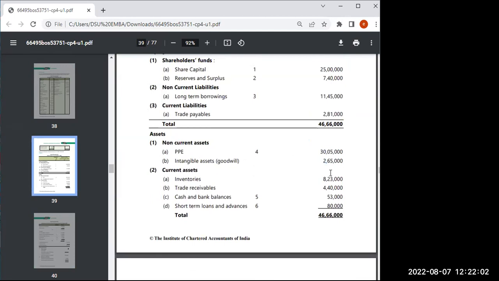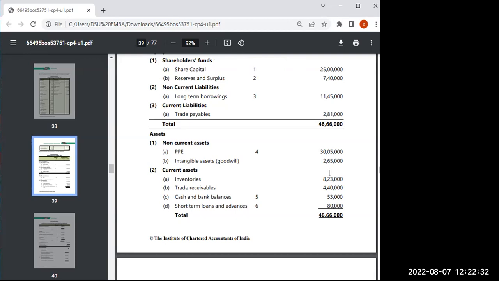Okay. Next heading is current assets. Now non-current asset is over. Next heading is current asset. So current asset, how much? There are so many subcategories of current asset. First one is inventory. We already know inventory. What is inventory? Where is it given? Closing stock of inventory. Where is it given in the question?